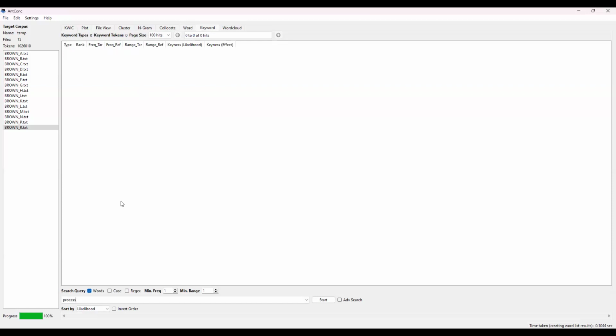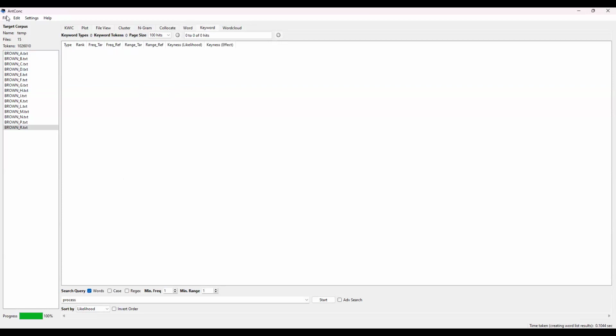So this keyword shows words that appear unusually frequently in the target corpus in comparison to the reference corpus based on keywords. That's a statistical measure of what you can do with this. So you're looking at the keyness, based on the number of occurrences that are greater than chance. That's what likelihood is listed here.